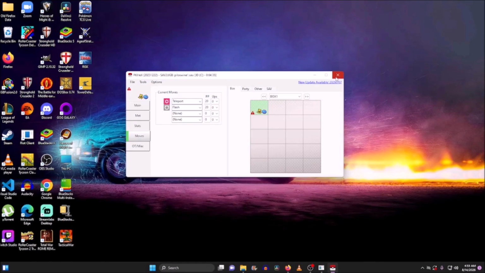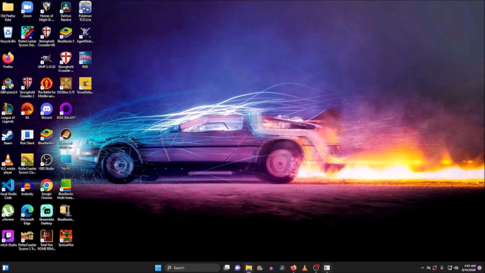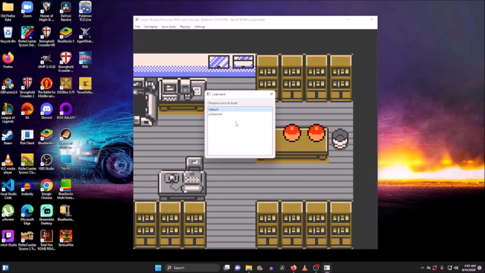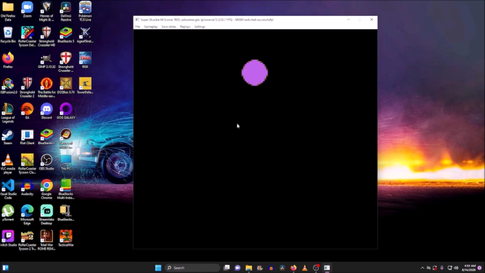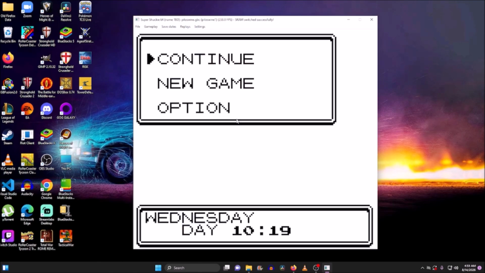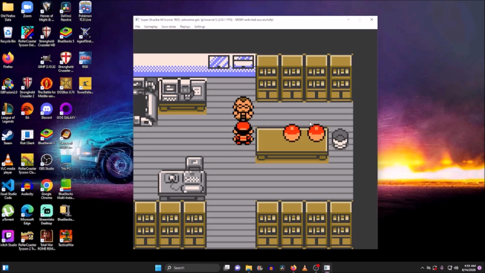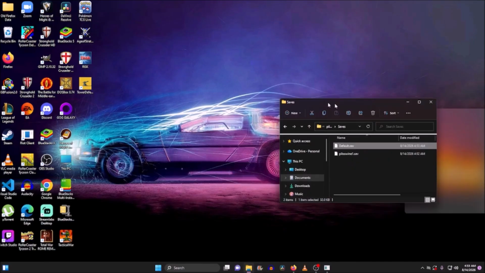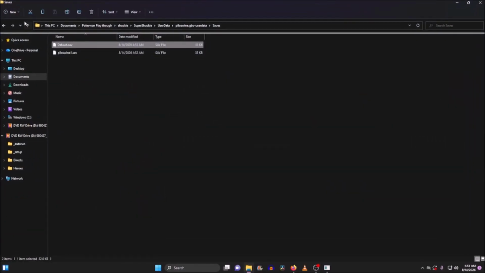So now that's done, we can actually exit out of PKHeX. We can go back into Pokemon and go ahead and load up Piloswine, and it will load it up. But I'm going to show you one more thing really quick. So we're going to let this sit here for a second. And now we're going to go back to our files. I got to bring that back over here real quick. And let's go ahead and hit back.